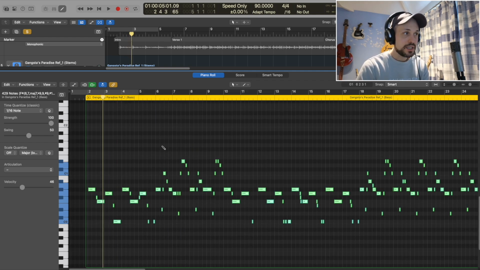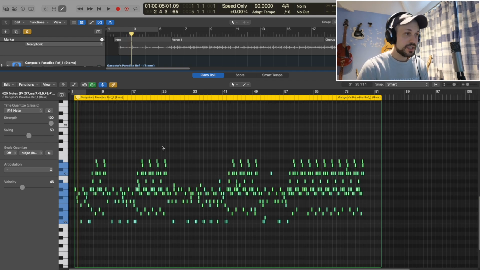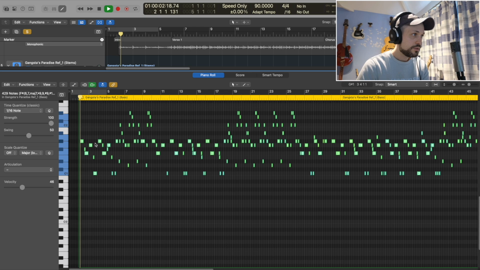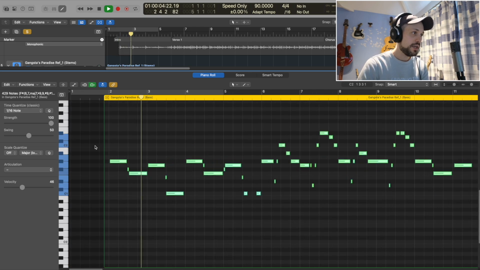Okay, straight away I can hear that, for whatever reason, to my ears it's transposed that an octave lower than it should be. So if I press Shift, Option, and the up arrow, that's going to move everything up an octave. Now let's hear that, and that's much better.